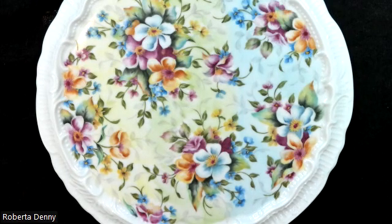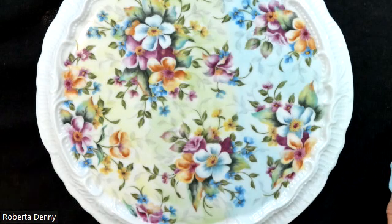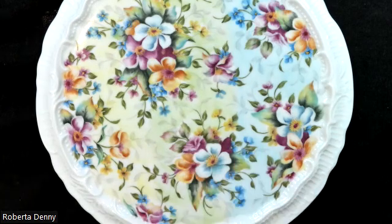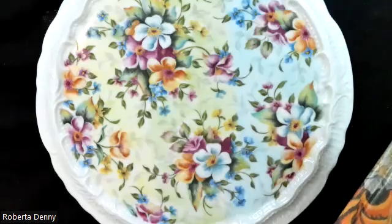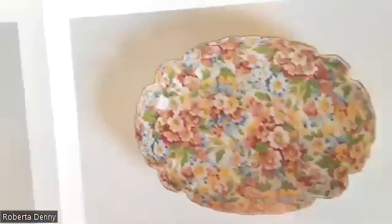So it comes down to a matter of taste of what you like. It's your piece, and you know, what do you want to make it? So those are some of the colors. Now, there's some other ones that, let's say you want to go ahead and put your color in, then you can come back and actually wipe out a pattern. So let me show you an example of that one.